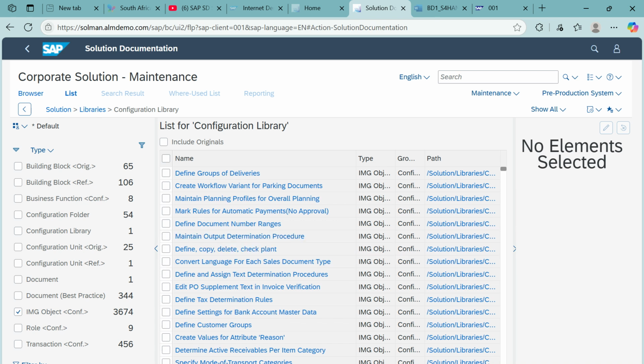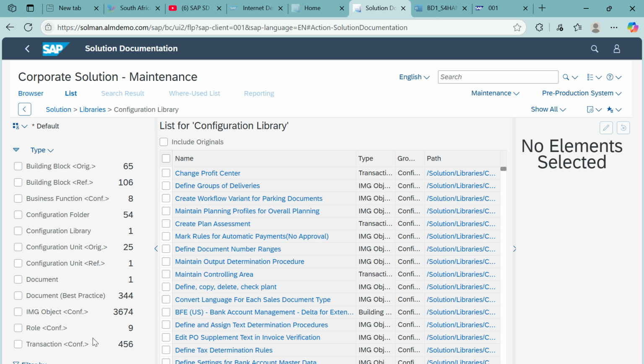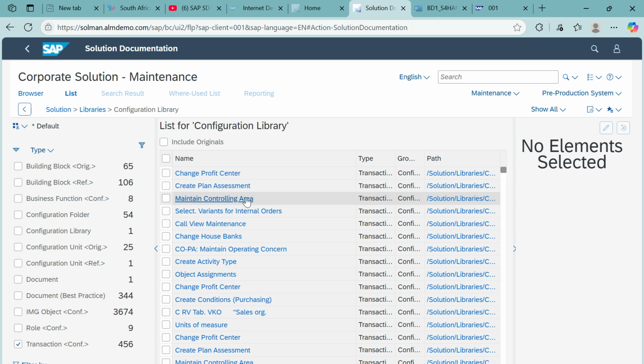Like this, we can get a lot of IMG activities here. And if I want to go with the transaction, that is also possible. Click the transaction here. I'll get 456 entries as a transaction. In this way, we can simply filter the data as per our need.